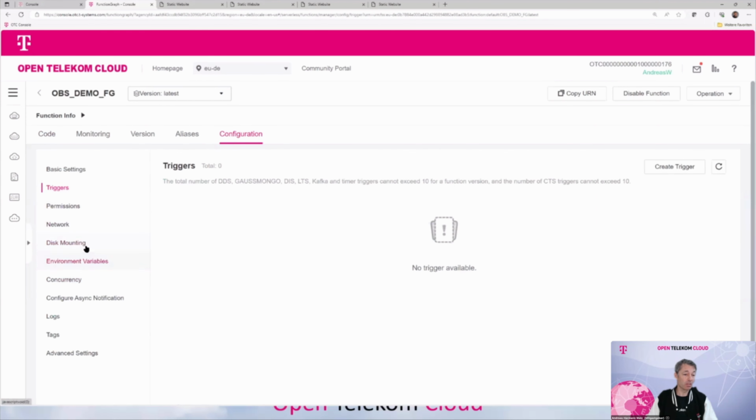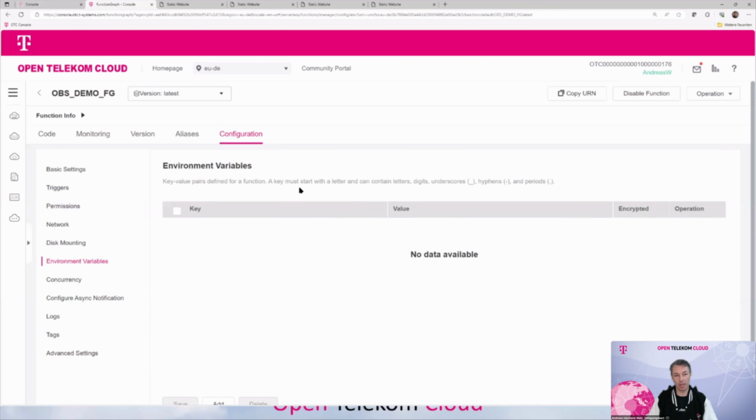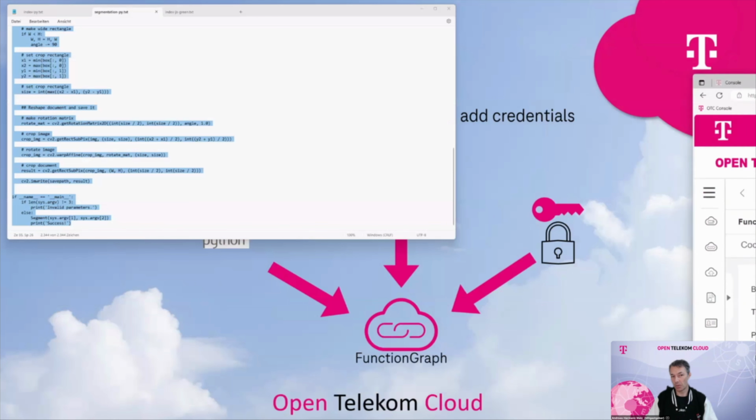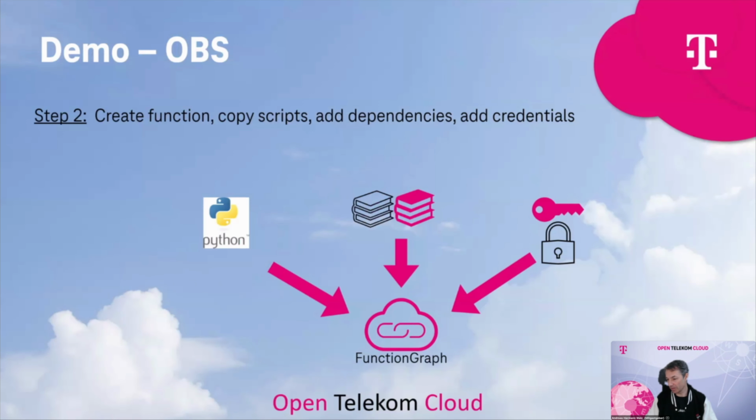I will add the credentials here in environment variables, but I won't do this on the shared screen. So please give me a second to add my keys here. The key ID, then the secret. Okay, save it.